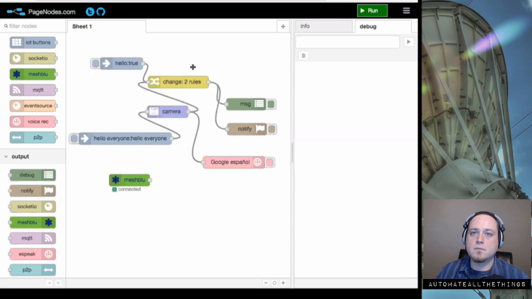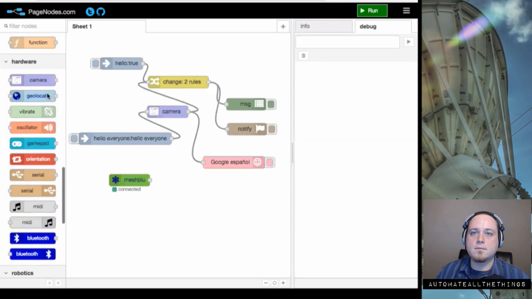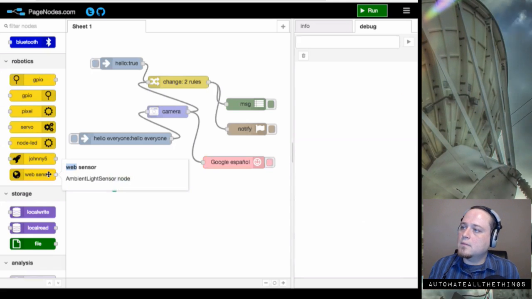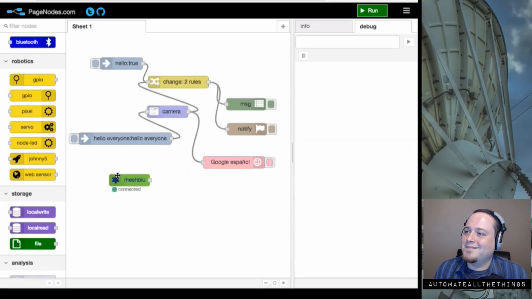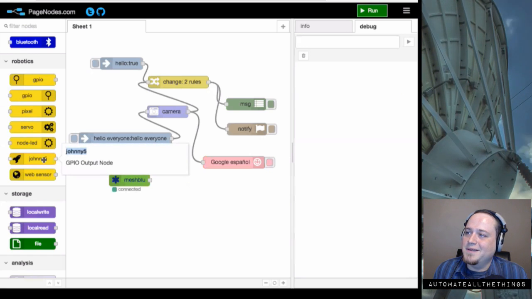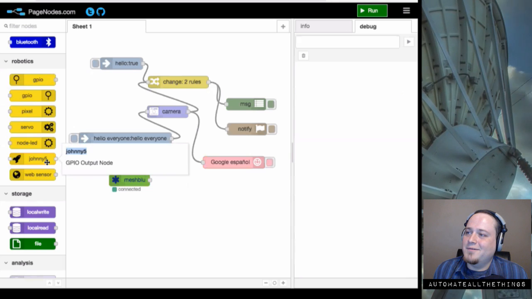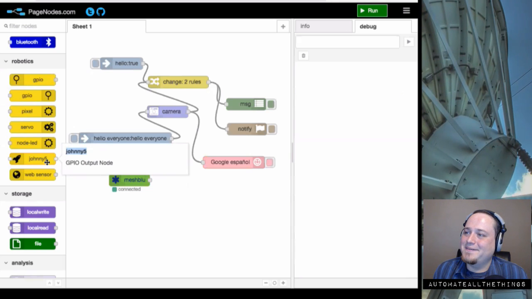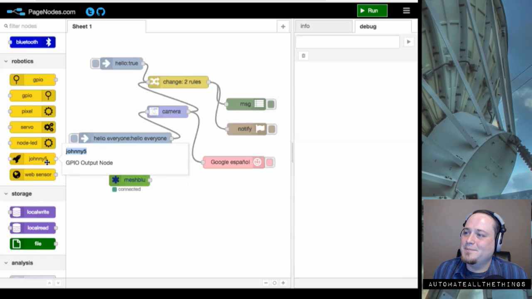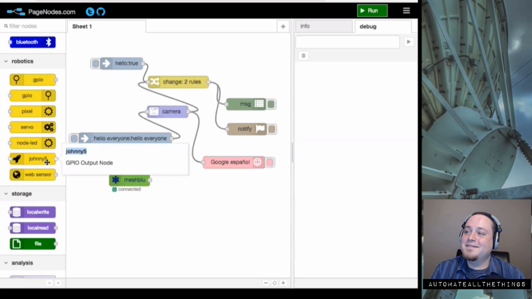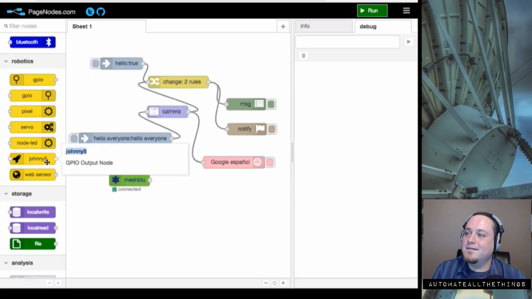But that said, I would like to show off a big group of nodes here that I've got, this robotic stuff, and this I have translated for Node-RED. So in particular, I'm a huge fan of Johnny 5. That's a library in JavaScript. It started off as a Node.js library, and it still is primarily a Node.js library to do robotics. And it's great. If you get a chance to play with Johnny 5, it's a good time.